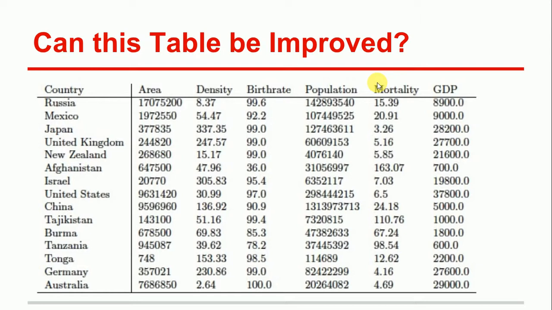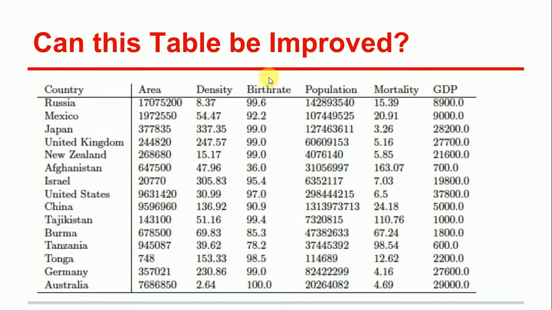For instance, you can see here that Afghanistan has the highest mortality rates, but that's not highlighted, that's somehow hidden. China has the largest population, but that's somehow hidden in this entire table. The information is there in the table, but it's not highlighted per se, it's not openly visible. Now one thing we could do is put population first, then area, and then density, because they all are related to one another.